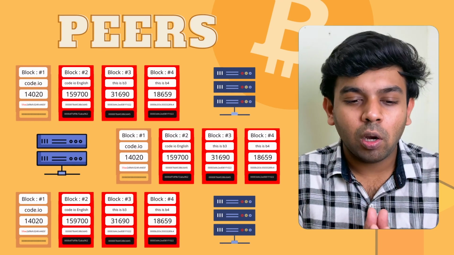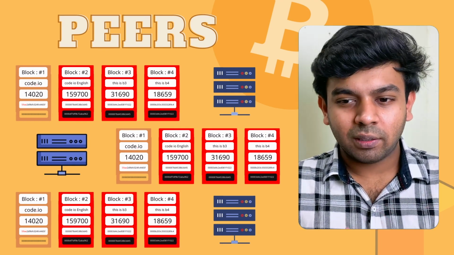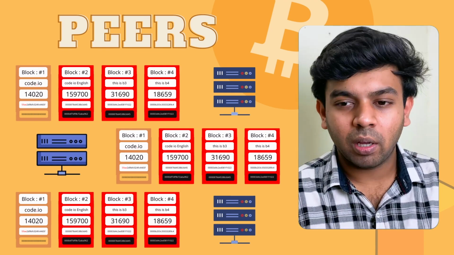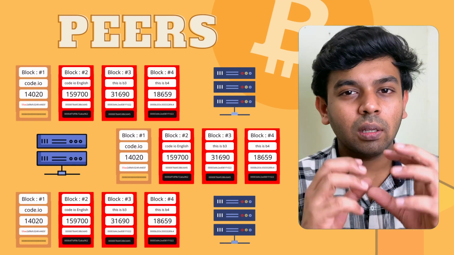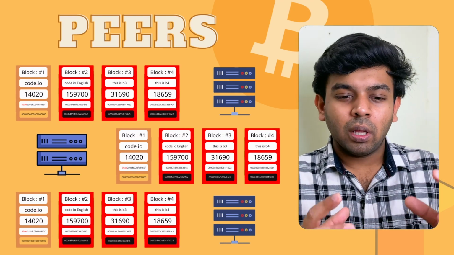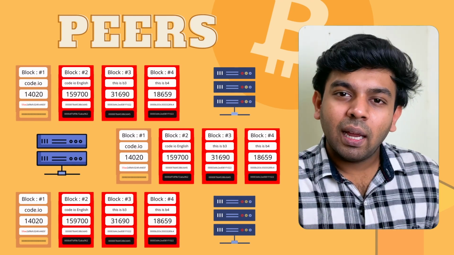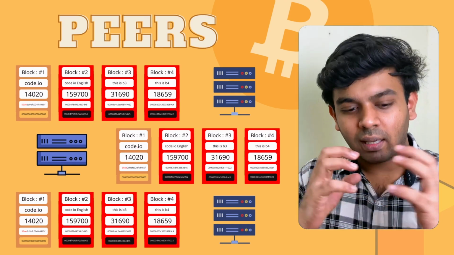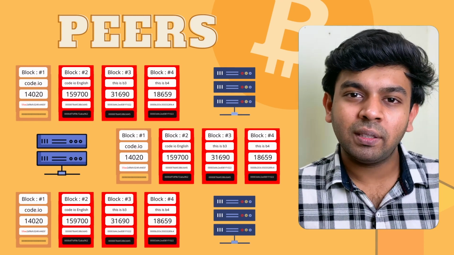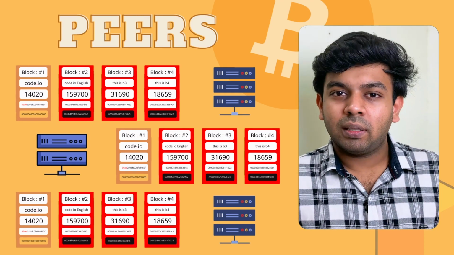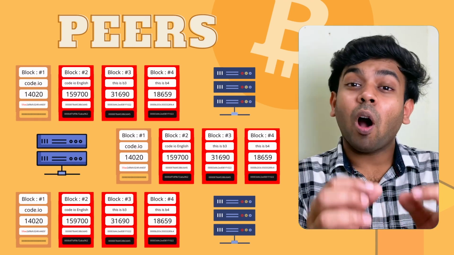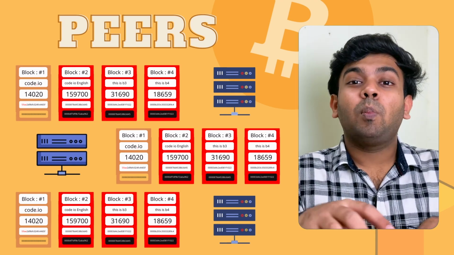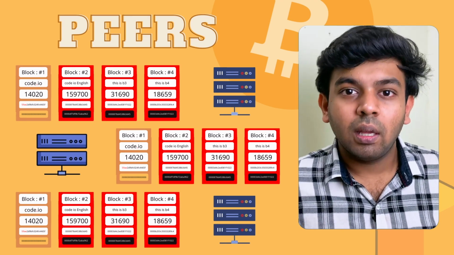So what do I mean by peers? This mining process or this blockchain is maintained by a lot of servers or a lot of people called miners. They have their computers connected to the network and they find the nonce value by running the given algorithm on their computers, and they are called peers because they are all doing the same work. They all maintain the same copy of the blockchain. So the blockchain is a distributed network.